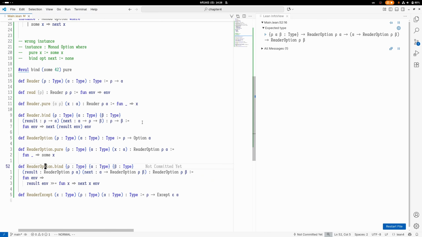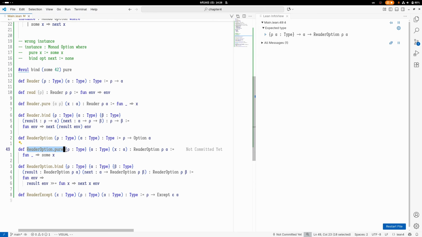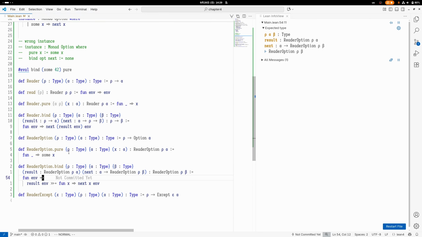But that's also about how far I got with Haskell, because monads are really nice as long as you only have one of them, but it gets a bit trickier when you need to combine different effects. I think Haskell does this with monad transformers. Probably Lean also has some abstract way to do it, because this is just boilerplate, defining a combination of two monads. But what if we now also want a state, then we have reader option state, and we have to create an exponential number of types to deal with all the possible combinations of effects. So I'm sure they have some abstraction for that.